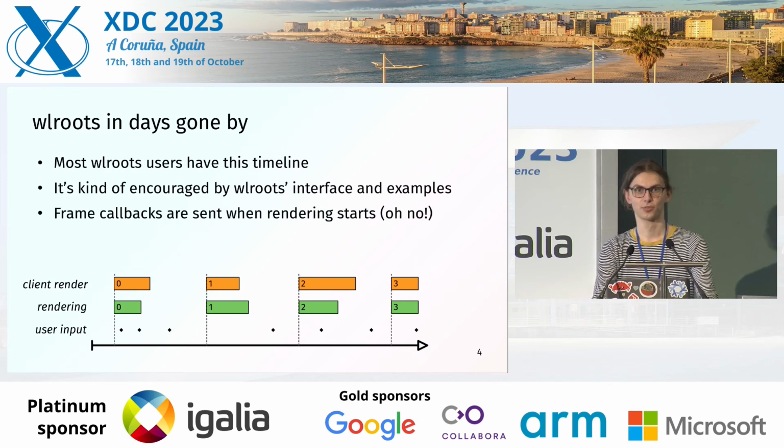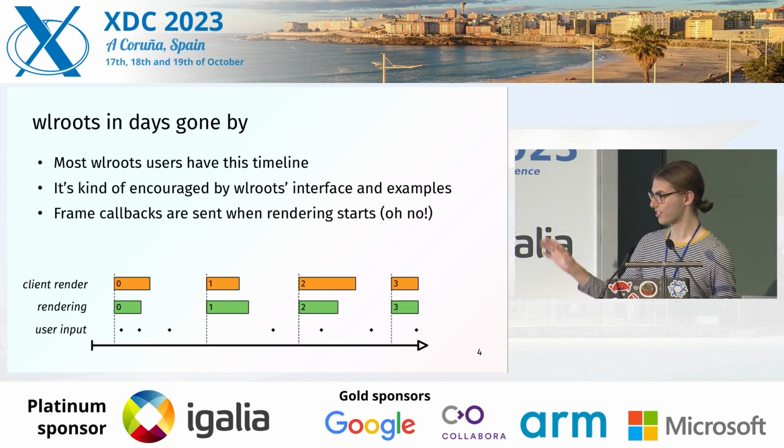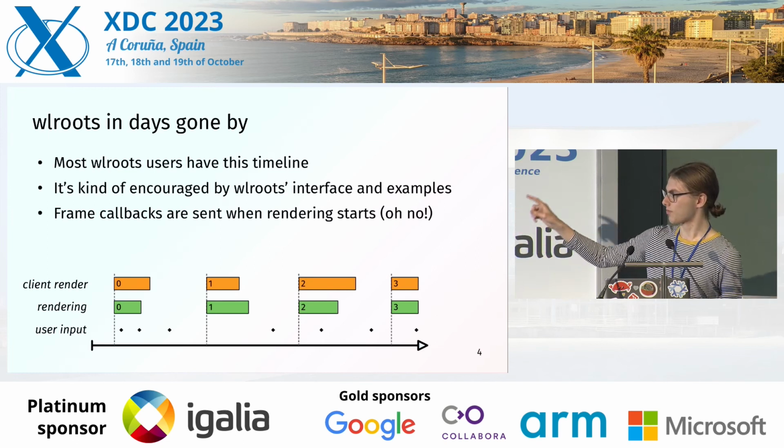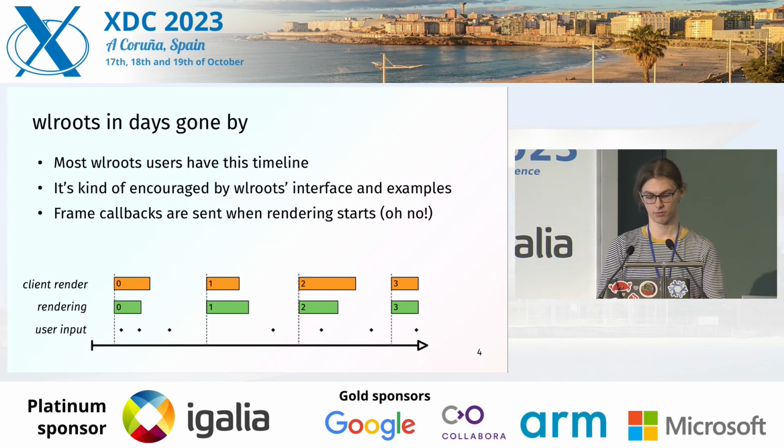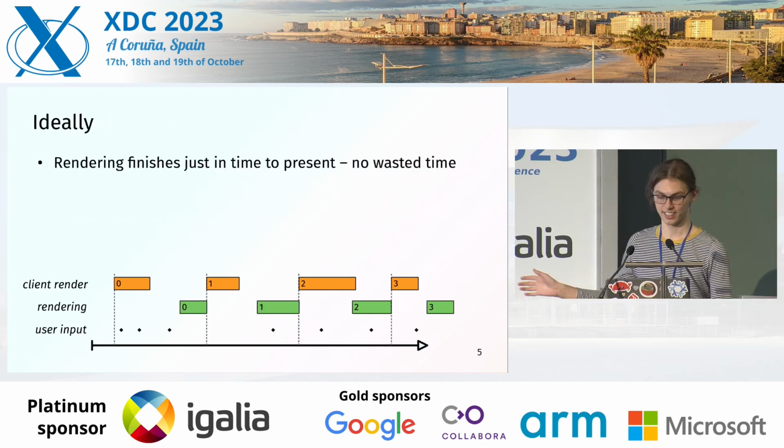And that's not good. We don't want to tell the clients to start rendering and then immediately start rendering ourselves, because that means that the client is guaranteed to not have finished rendering by the time we start. It's not going to happen. And as we can see here, a good way of reasoning about this is that client render 1 is finished before compositor render 2, and compositor render 1 would ideally have picked that frame up, but it can't because it started too early. So ideally it looks like this.